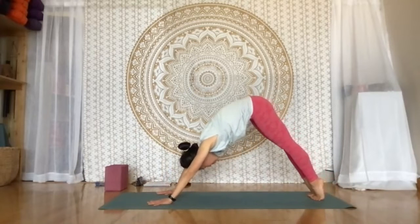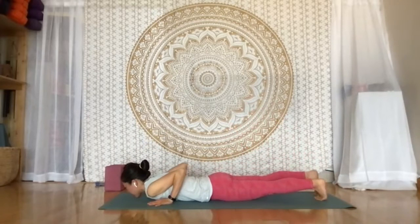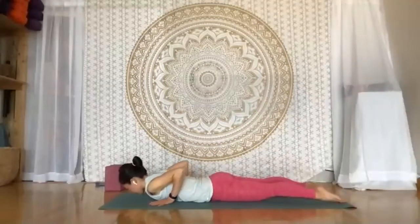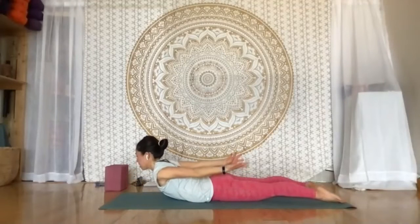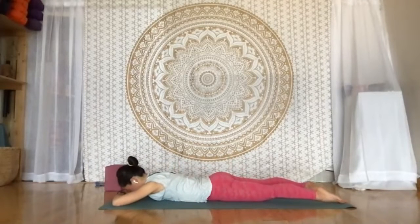Inhale, wave your body forward to a plank position, top of a push-up. And then exhale, lower down. Untuck your toes. Inhale, low cobra. Exhale, lower down. Inhale, half Shalabhasana, extending your arms back. And this time as you exhale, slide your hands forward and then stack your hands underneath your forehead like a pillow. And then just pause here and rest for a moment.